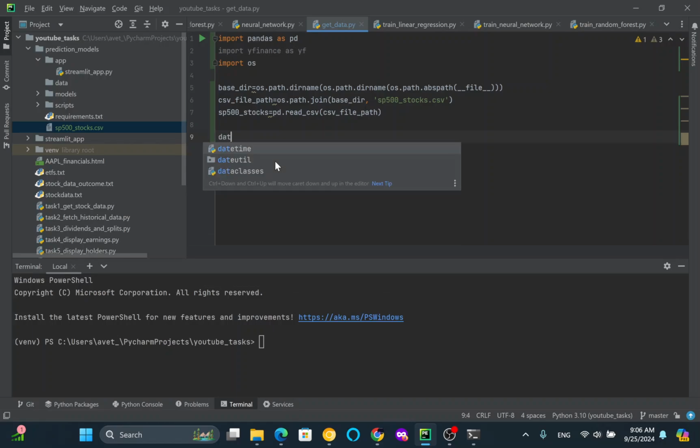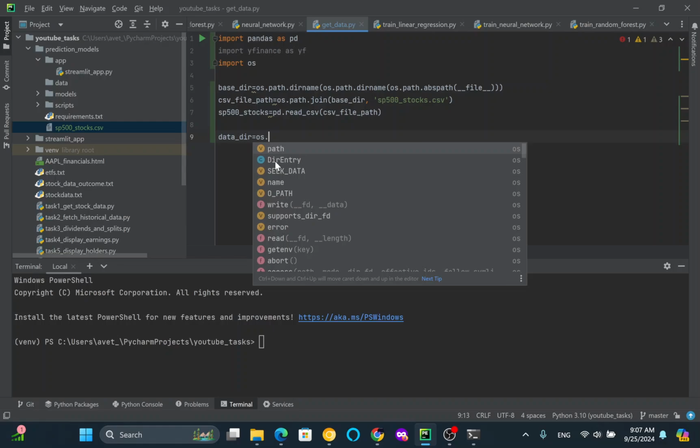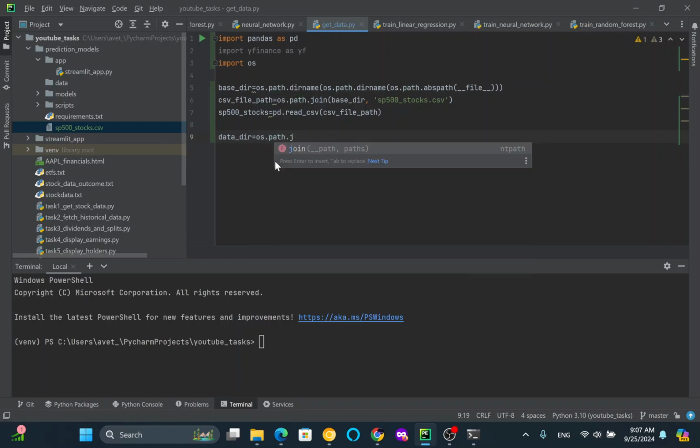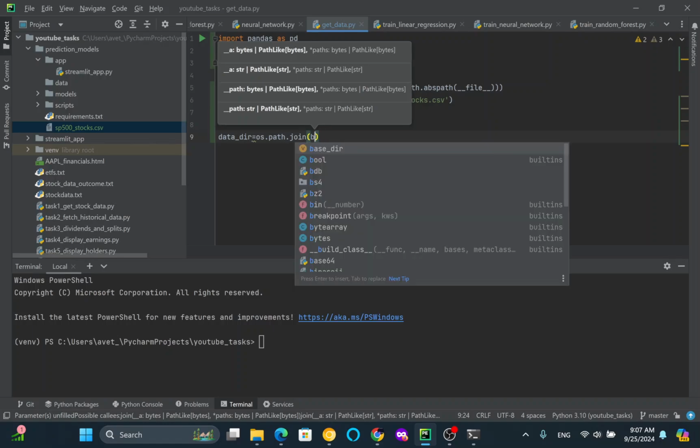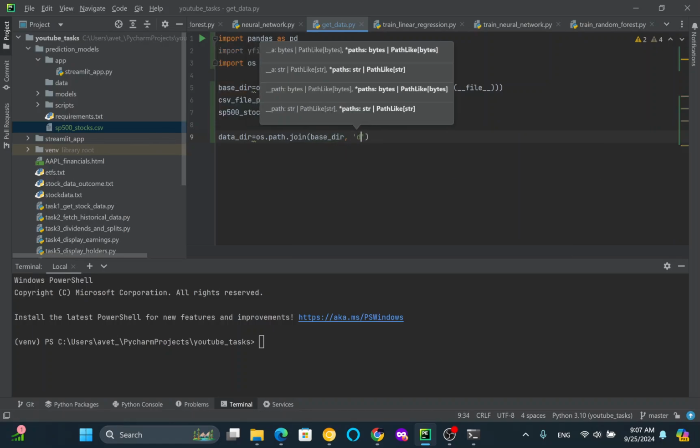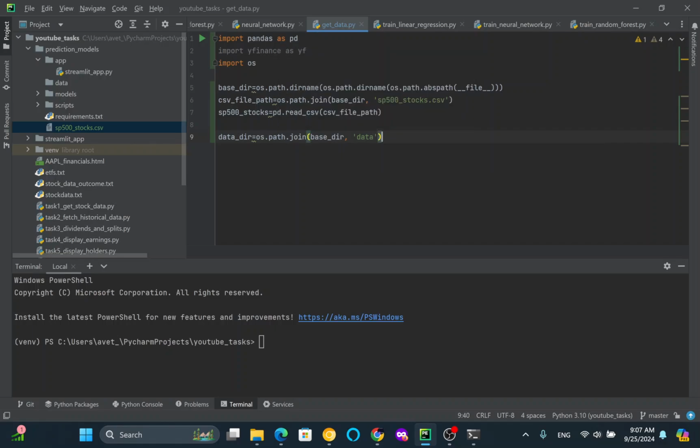Now, data directory is os.path.join of base directory and folder data.